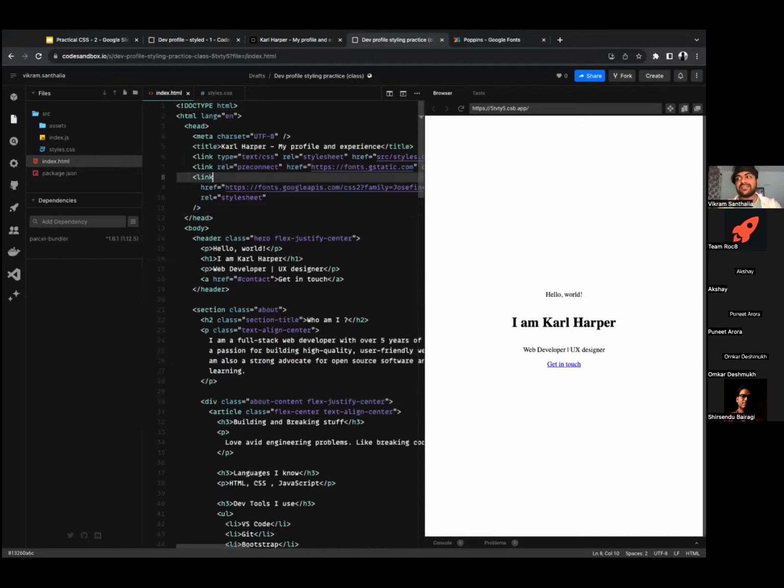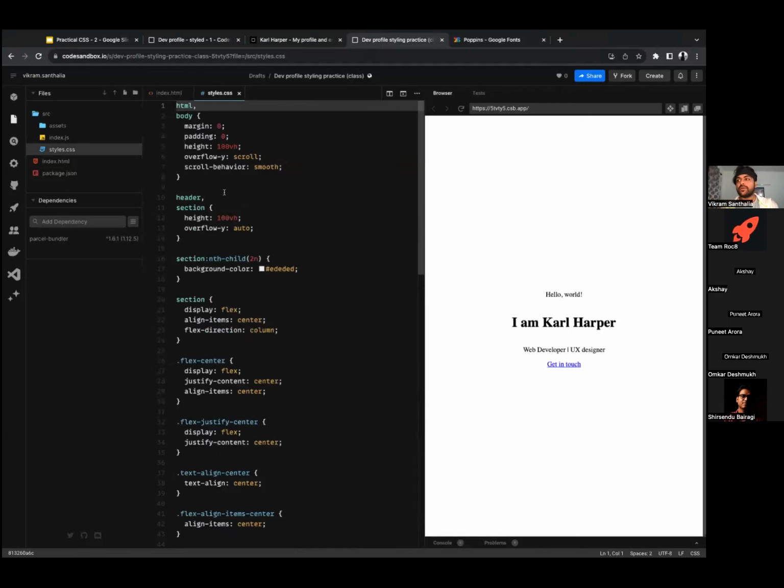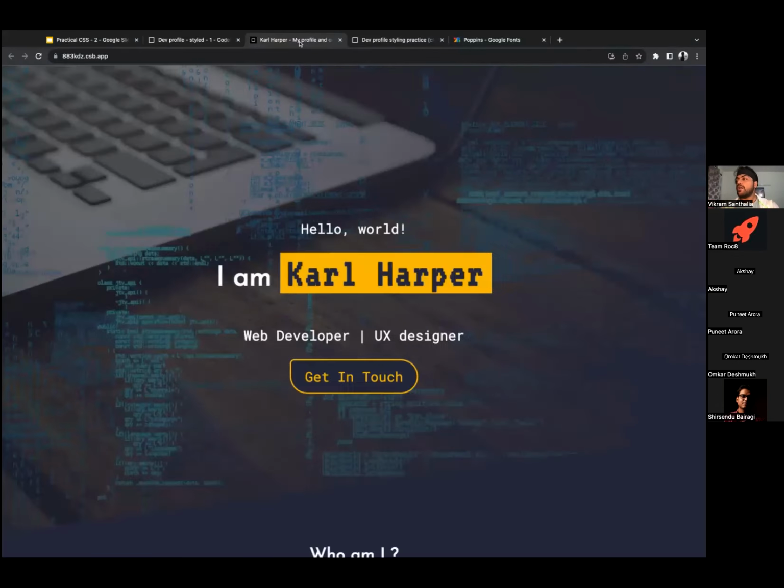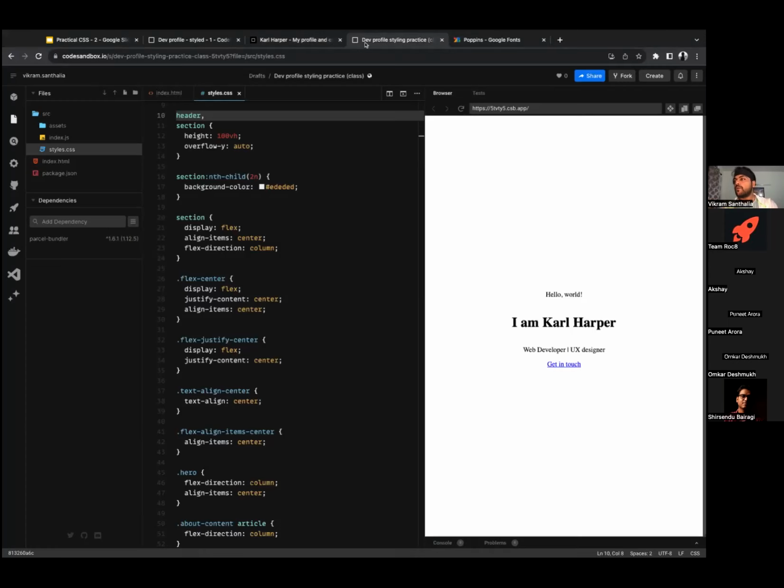But just adding this won't make any changes. You need to add styles for this. Once we have added it, I've added 3 fonts here. What I want to do is give all my body a Roboto font.